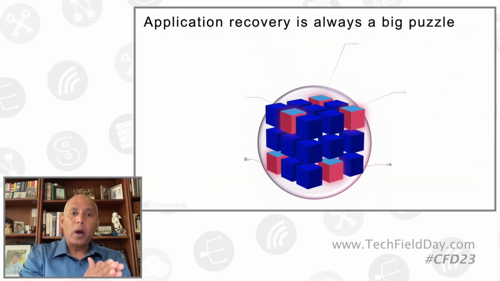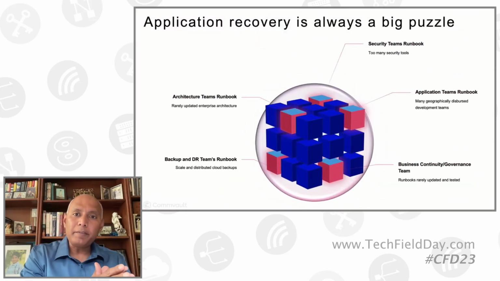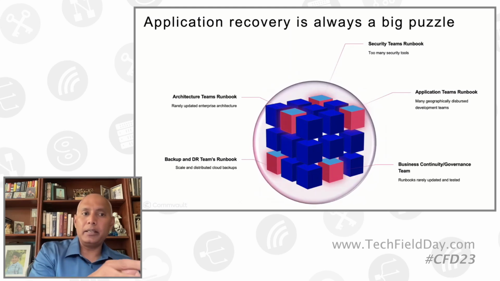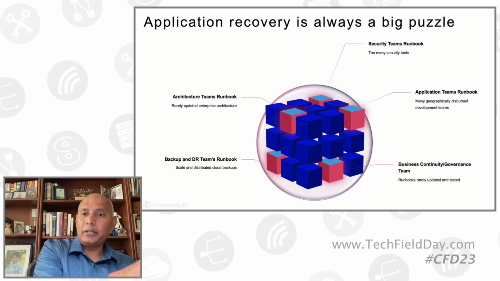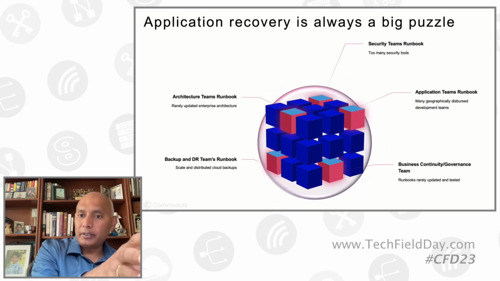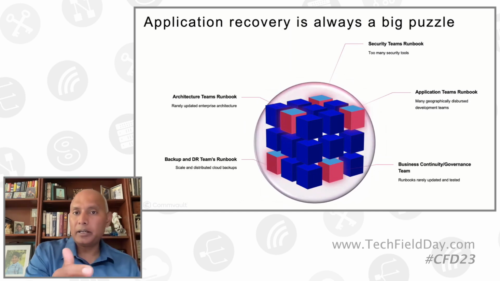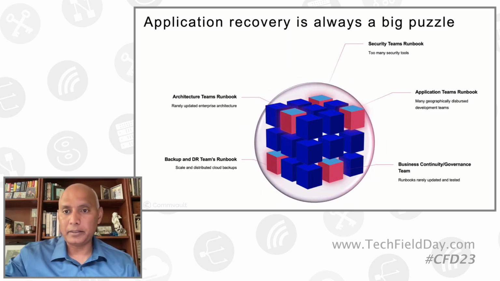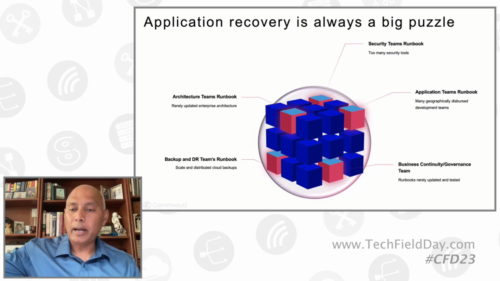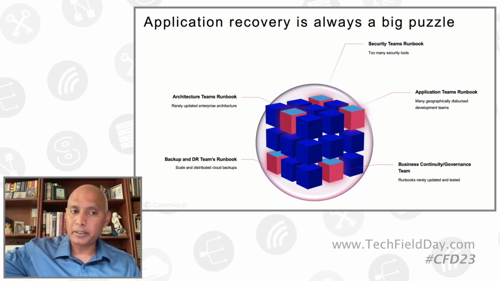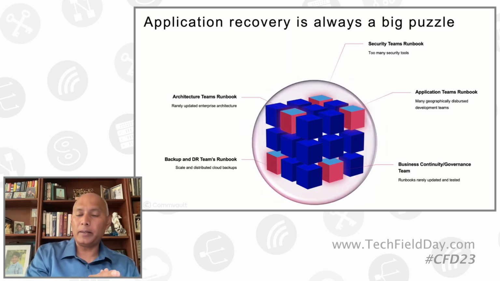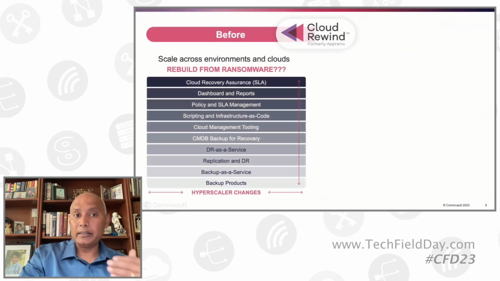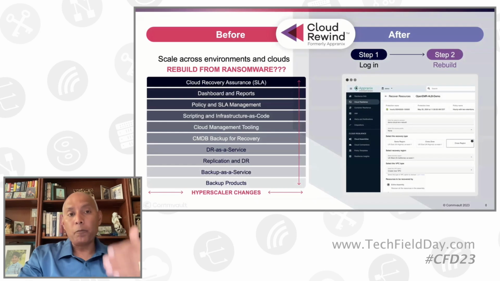That way, at the time of recovery, you don't have to think about several runbooks. Typically, after a security incident, a security team will have a runbook. An application team will have a separate runbook, or your application architecture team would have a separate runbook. Your backup and recovery team would have separate runbooks. Instead, you can combine all of that. You can simplify and have one.